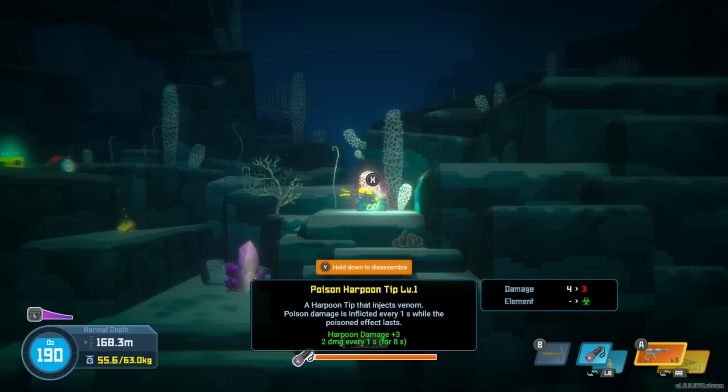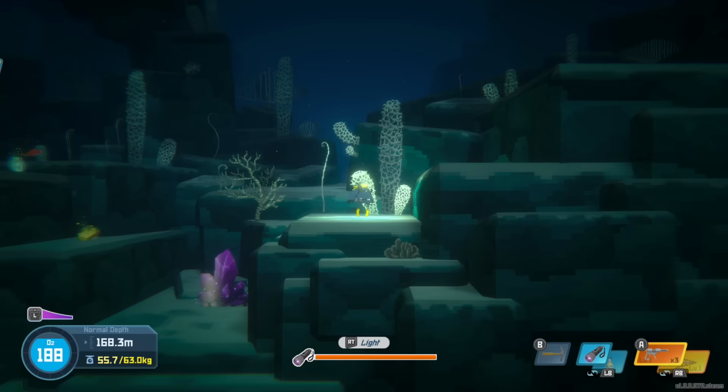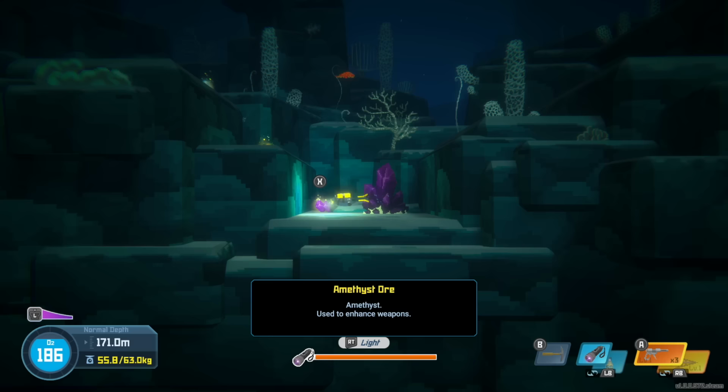Poison harpoon tip one. Why am I getting a level one something all the way down here at the bottom of the ocean? That's a little bit messed up. Also, if I remember correctly, this little one up here sold for pretty good money too. This was the sea toad, right?